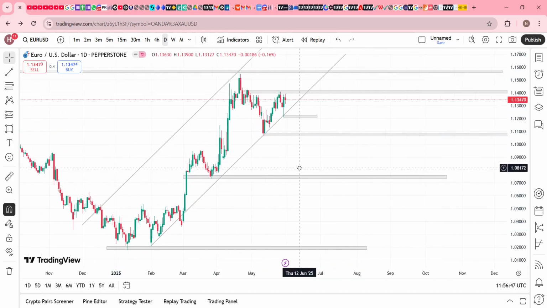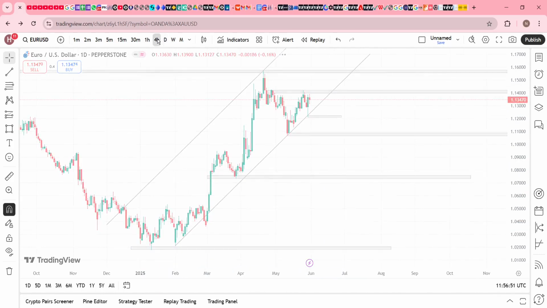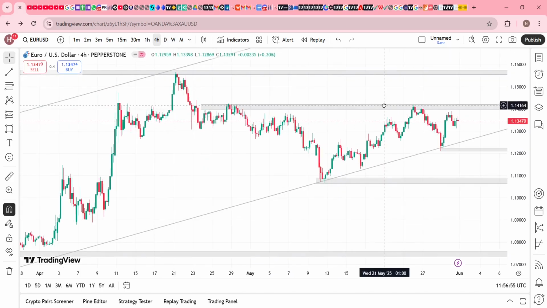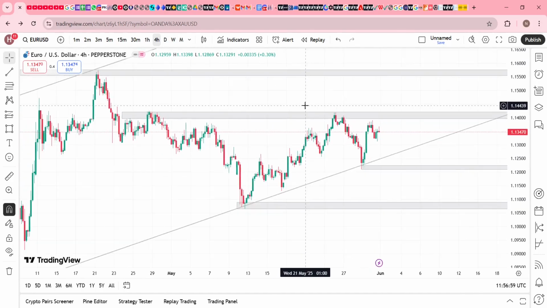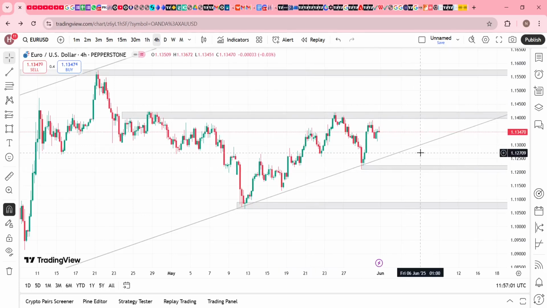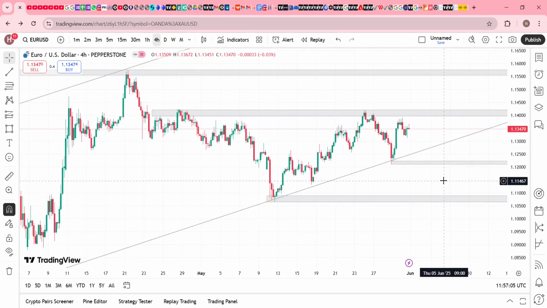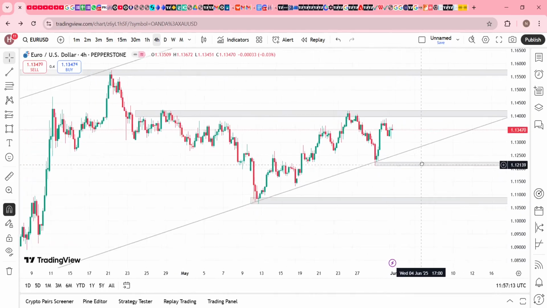So right here I'm going to get down to a lower time frame, which is the 4 hours time frame. We are on the 4 hours time frame, and we are getting closer to the market. So this is where we start to ask ourselves questions like, if we are to take a trade in this market, where are we going to take the trade? Is it going to be a buy or a sell? If it is a buy, where are we taking the buy? And if it is a sell, where are we taking the sell?